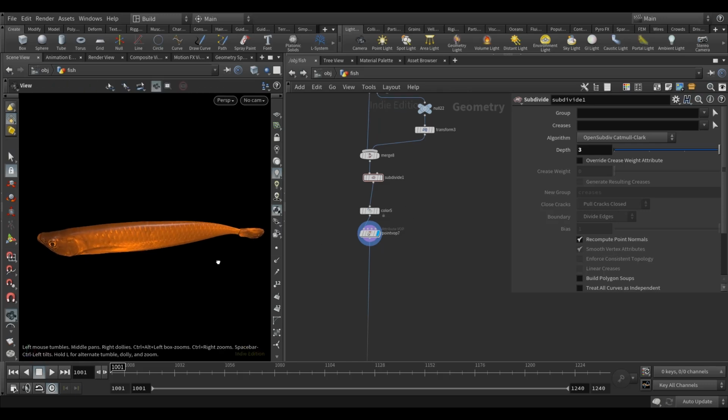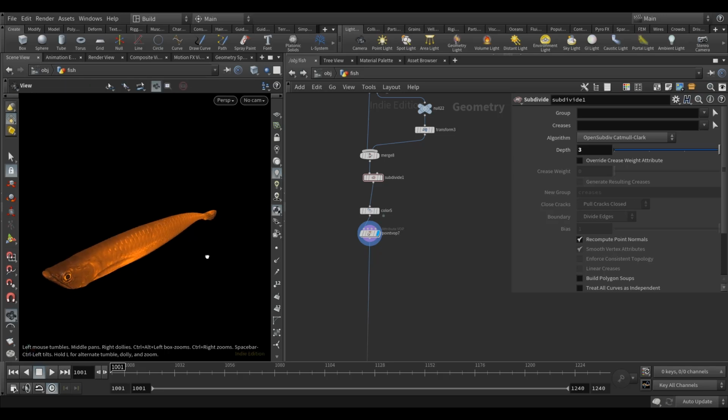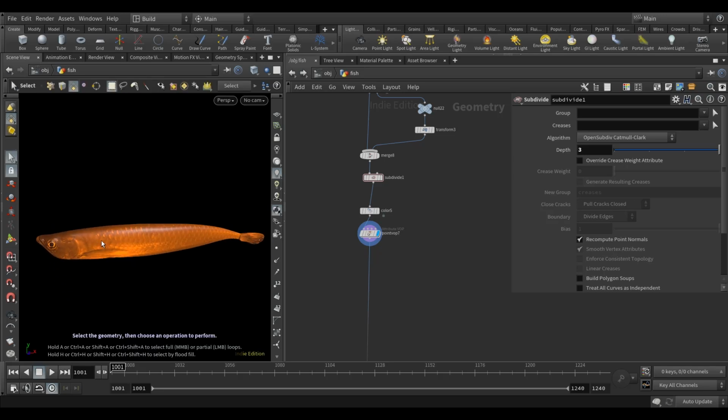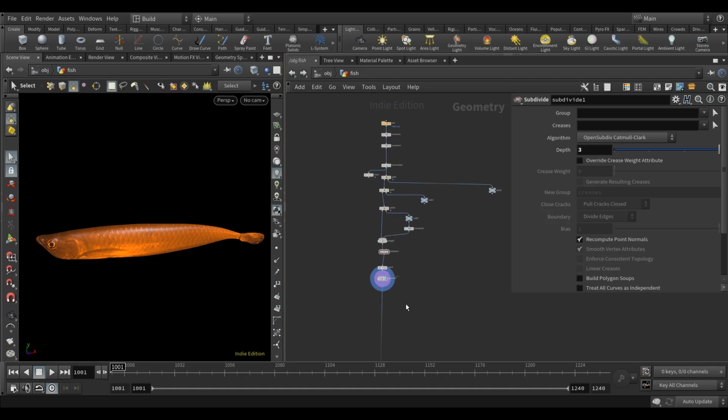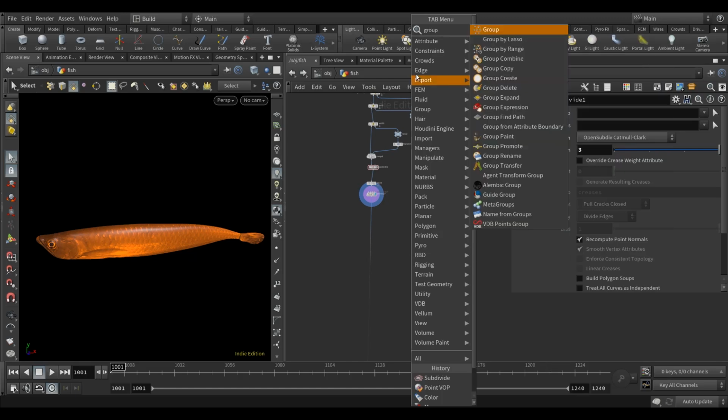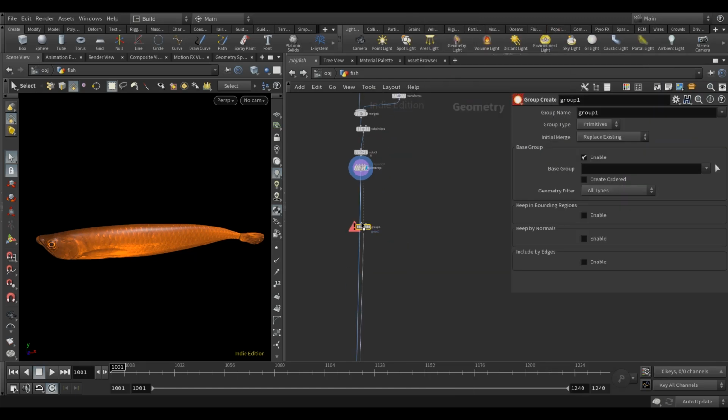So later, after we create the box points, we're gonna use the point cloud to grab the color of this. So let's just make a group so that we can use this separately.